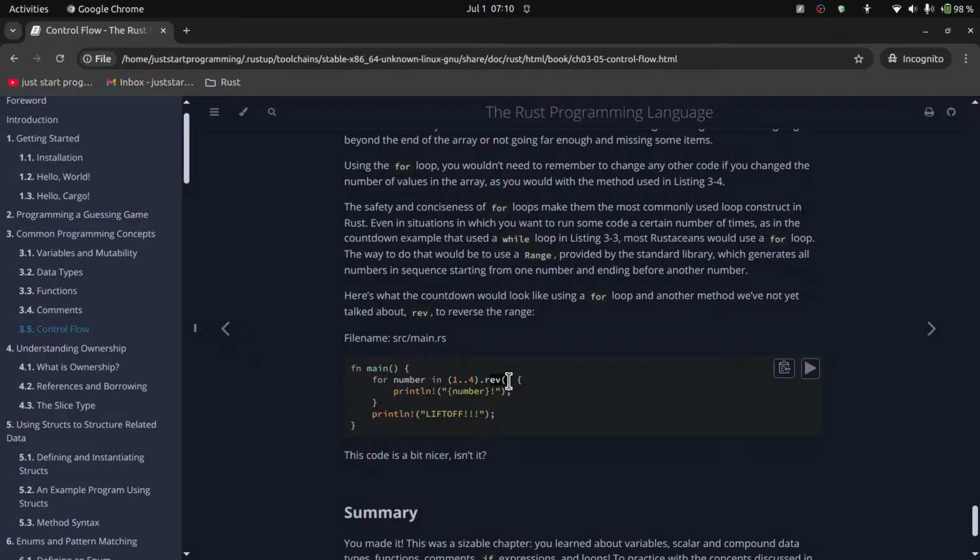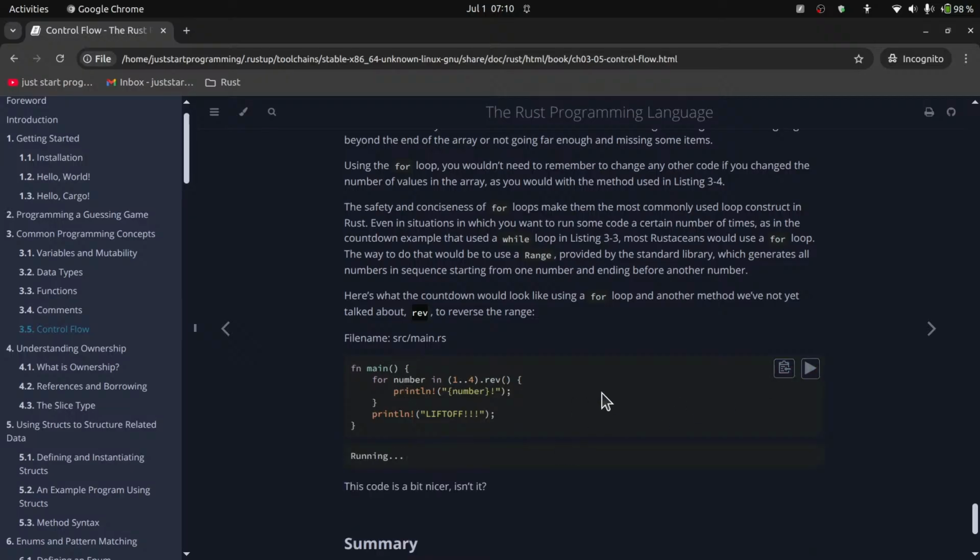What is this dot rev? Rev is to reverse. Let's see. So 1 to 4, but why do we have 3 to 1?